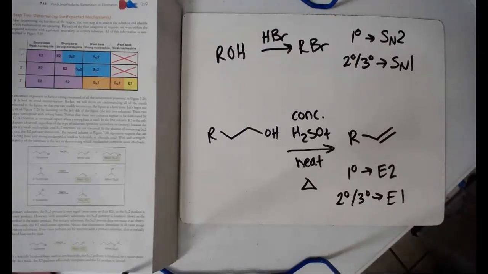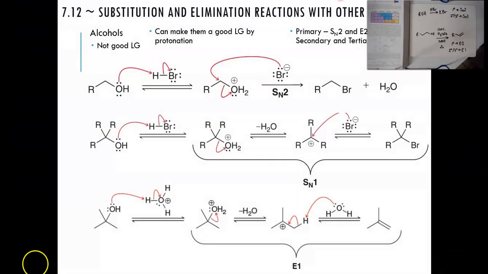So that section in the book, and even the reactions, just because they're kind of busy, can be a little bit confusing, but really this is what it's trying to tell us. It's allowing us to do our substitution and elimination pathways with a leaving group that is not great. It's giving us an alternative.